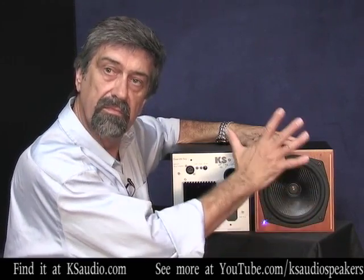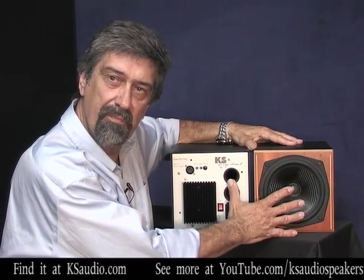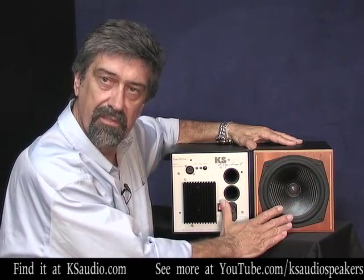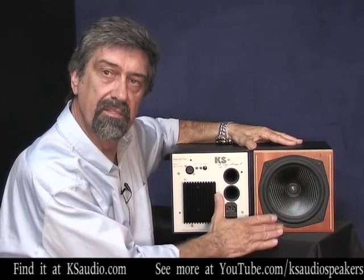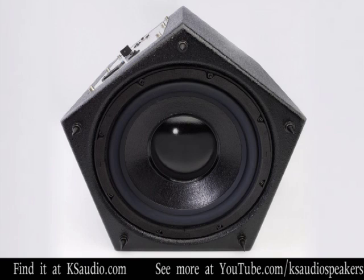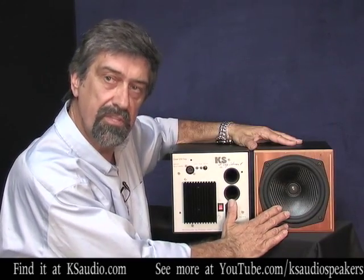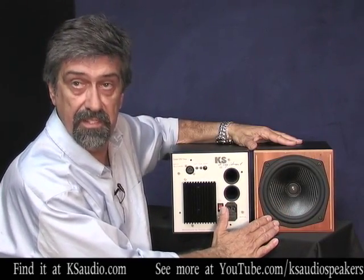The bottom, the upper bottom that we call really low mids, and then of course above the crossover frequency, the HF. You can, from KS, also supply a much lower frequency unit, a sub-bass unit, if you require a much deeper bass. But these will actually produce enough bass for a standard system.